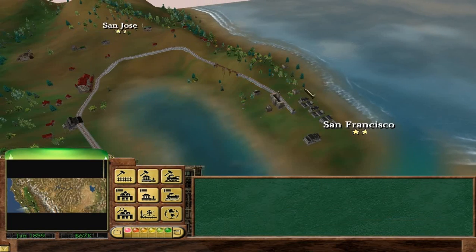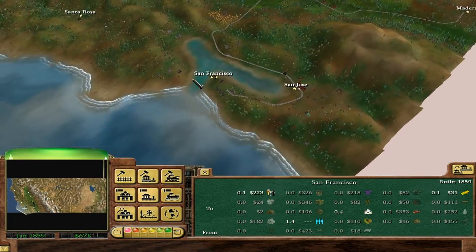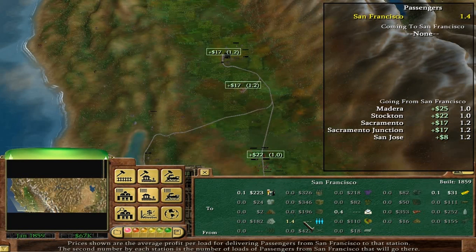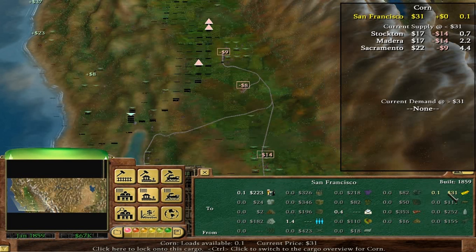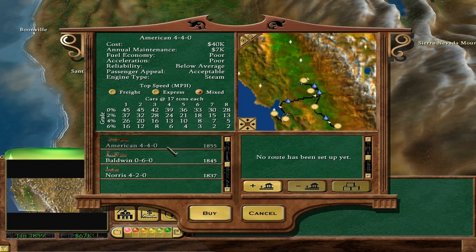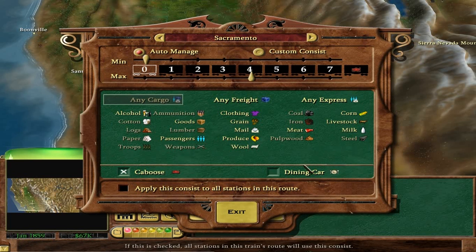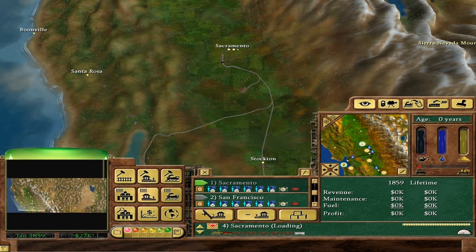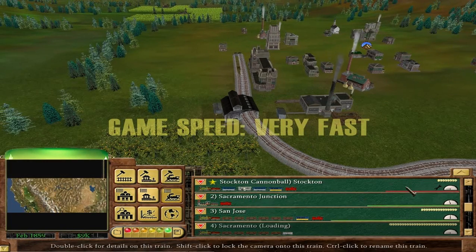Right, so now I've got San Francisco connected. There's not really anything there, to be honest. It's just some passengers that kind of want to go to Sacramento. So we want Sacramento, San Francisco, Hull, whatever, dining car. It's hauling alcohol. Excellent. I don't really care what it hauls as long as it makes money.